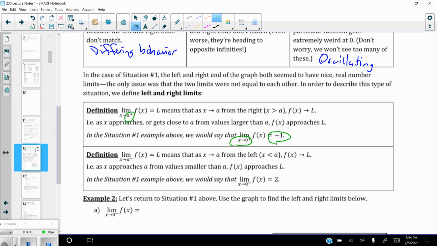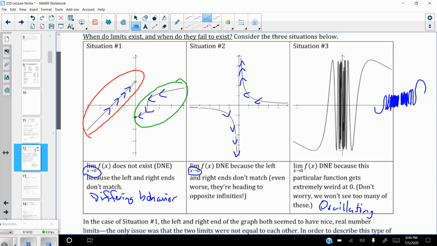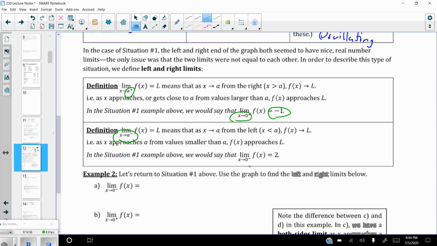The next definition is just the opposite. x is approaching a from the left-hand side now, because that's what the negative sign means. Negative is a left direction, positive is a right direction. So we'll go back up to our graph, and once again, from the left-hand side now, that was this piece, and that's where the graph was approaching +1. So as x was approaching the left-hand side of 0, right here, I keep saying +1. I mean positive 2. I don't know why I'm looking at that and saying positive 1. I must need my glasses on or something. But there you go. Hopefully that makes sense.